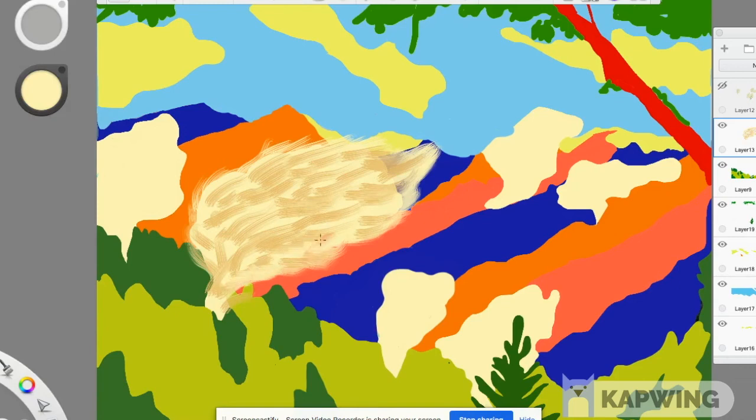And I'll probably go back over with the initial color just to make sure that I cover up some of this, because letting some of this show might work pretty well, but for what I'm trying to do, it's not exactly what I need at the moment. So I'm just going to cover that up again. So let's see what happens when I add a little bit of a complementary color to orange.